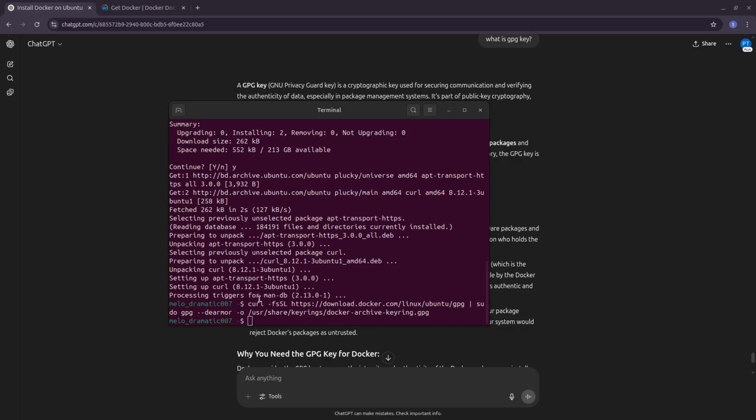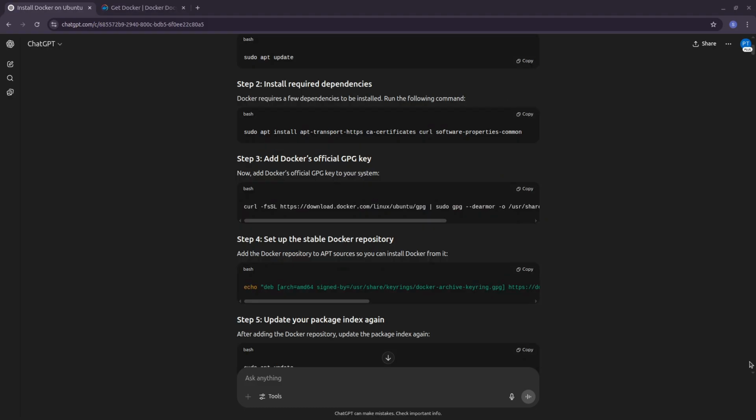Okay, so the GPG key is probably added; it did not ask for signing in to any Docker things. So the next step is to set up the stable Docker repository. Add the Docker repository to apt sources so you can install Docker from it.